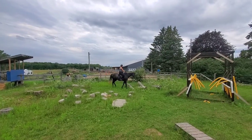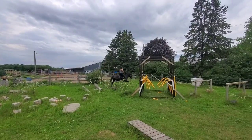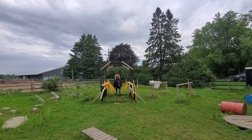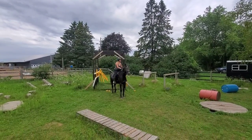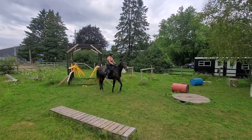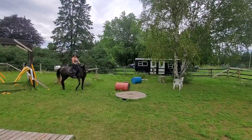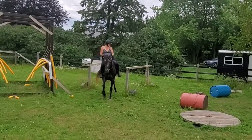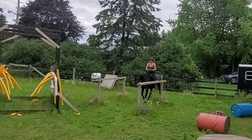Otherwise we're going to be in a bit of a pickle when we get to the makeover. Because you can do all sorts of stuff from the ground, but if you don't build your horse's confidence with you in a saddle as well, they're not going to be a horse that can just ride through any type of obstacle. You need to practice riding through obstacles. So I didn't do any of these things on the ground before I came out here — I just came straight from the indoor arena and rode her out here. If you do all of the things from the ground first, you're not going to build your horse's confidence the same way.